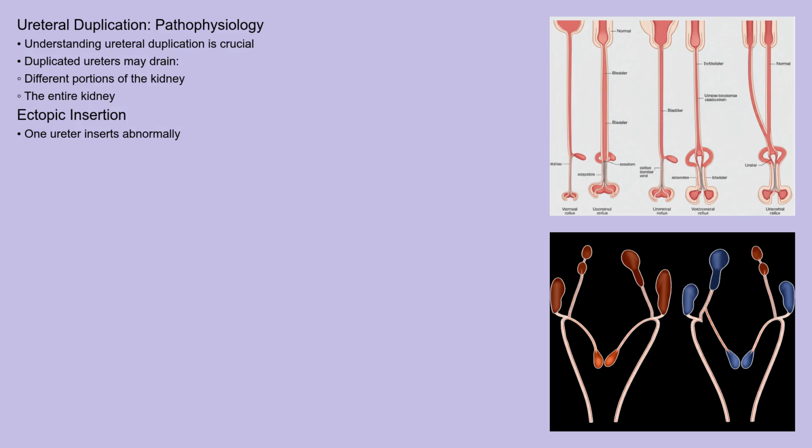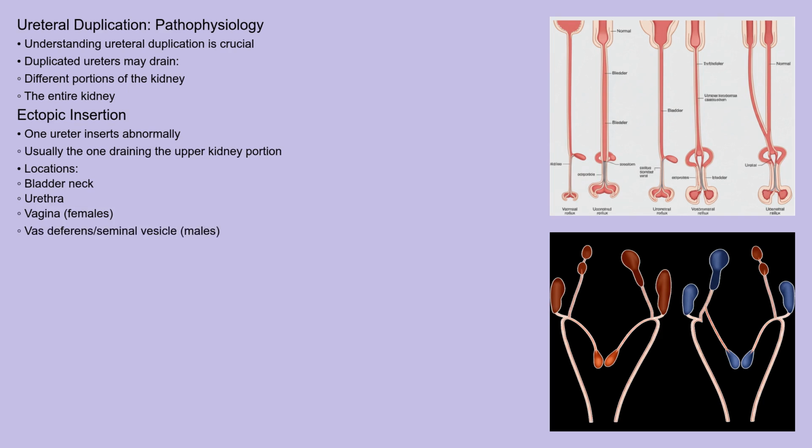These abnormal locations often lead to urinary incontinence, vesicoureteral reflux, where urine flows backward into the ureter and kidney, and an increased risk of urinary tract infections. Another potential problem is ureterocele, which is a balloon-like swelling of the distal ureter as it enters the bladder. Ureteroceles can obstruct urine flow, leading to hydronephrosis, a swelling of the kidney due to urine backup, and kidney damage. Even without ectopic insertion or ureterocele, duplicated ureters can sometimes be prone to obstruction or reflux due to their abnormal configuration.